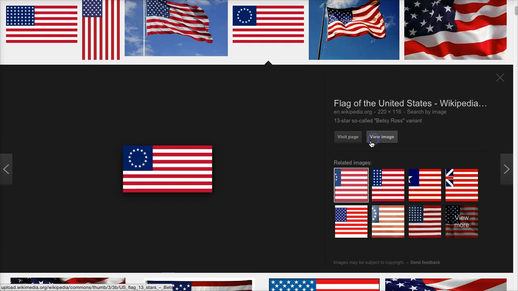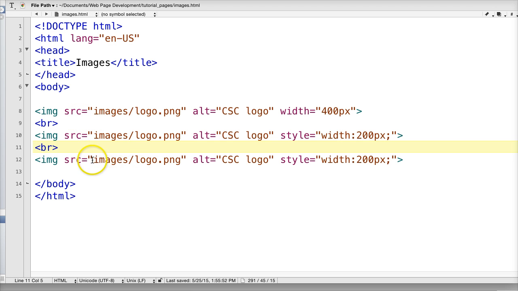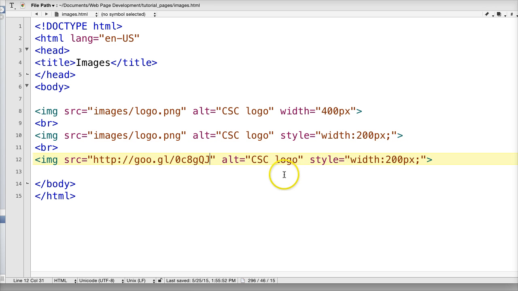Here we go. We're going to view the image. Let's shorten that image. Copy. Okay. Go back to my page. All right. So here's my image.